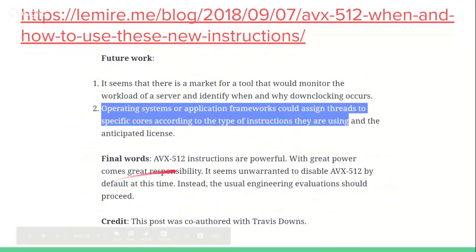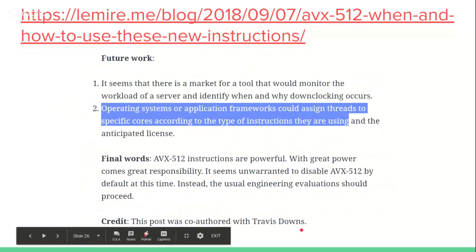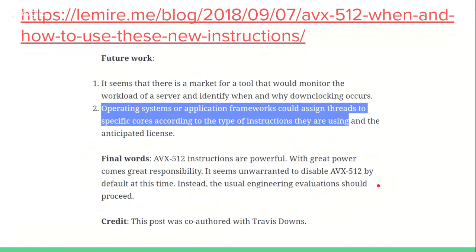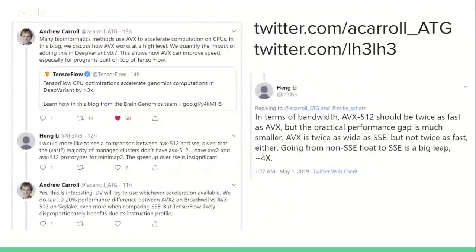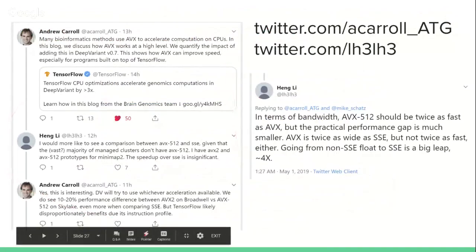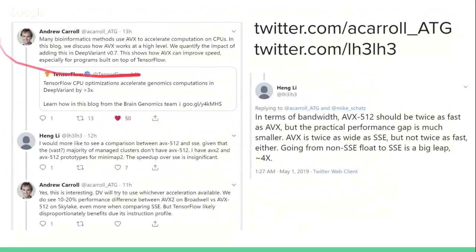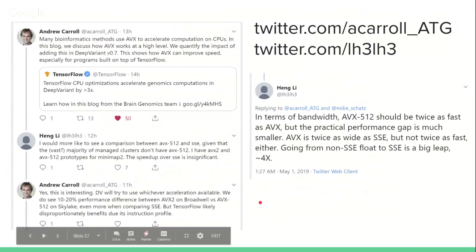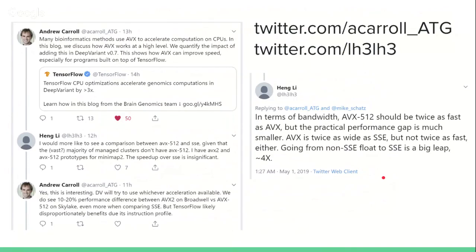And so Heng Li and the co-author Travis Downs here explain the way they see this performing. And so, yeah, this was the initial tweet that instigated me to talk about these optimizations from Andy O'Carroll and the conversation with Heng Li about what they see, the optimizations they see in their respective code bases.